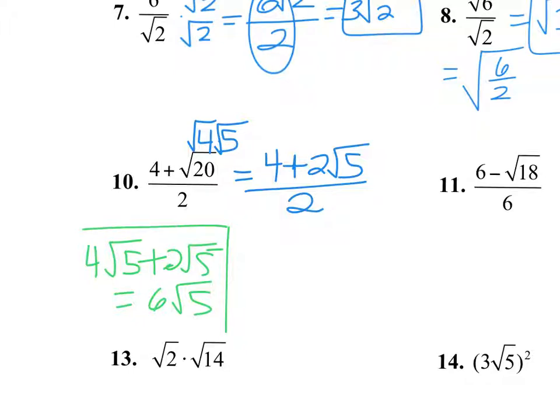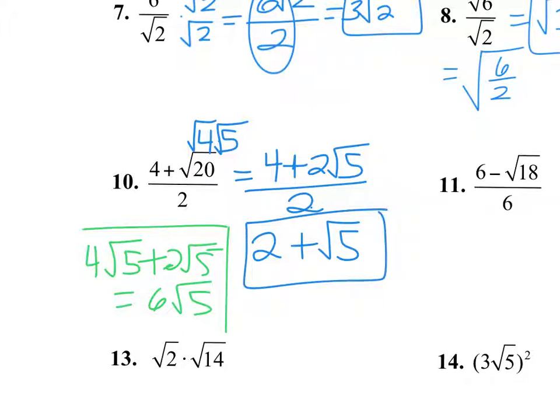But what we can do is reduce everything. See this? 4, 2, and 2. 4 is being divided by 2, and 2 rad 5 is being divided by 2. So let's take 2, which goes into all of them. 2 goes into 4 twice. 2 goes into that 2 once. And then 2 goes into the bottom 2 once also. So we reduce our fraction that way.